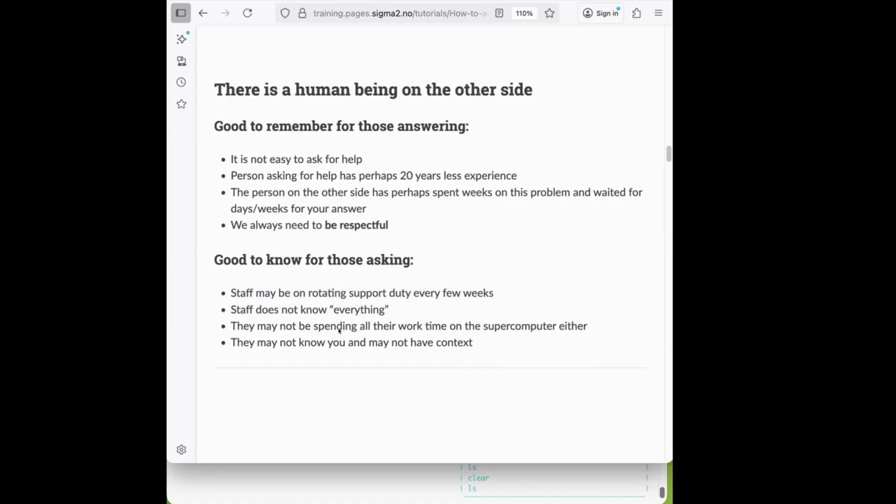Since these are tracked in the issue system, we keep the context of everything that has been written back and forth. But if you get a new ticket, then you would have a completely new context.